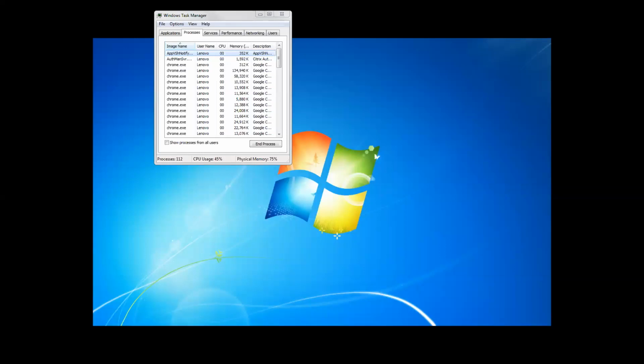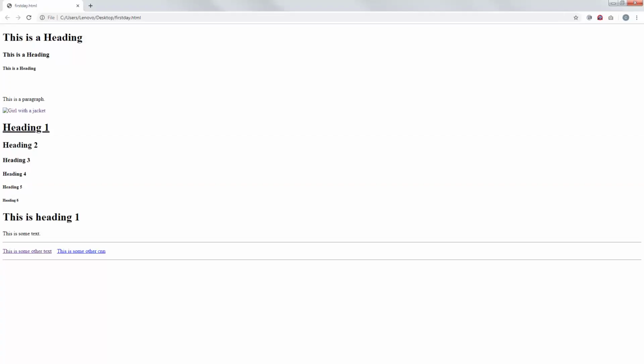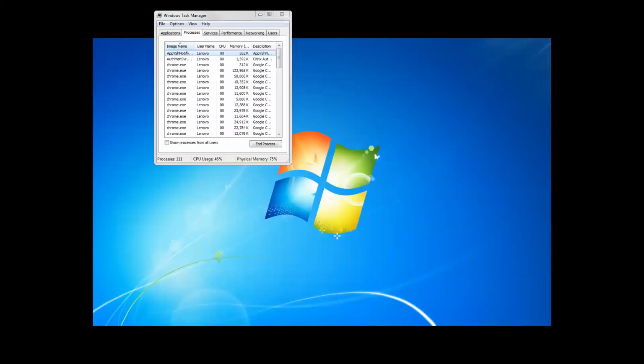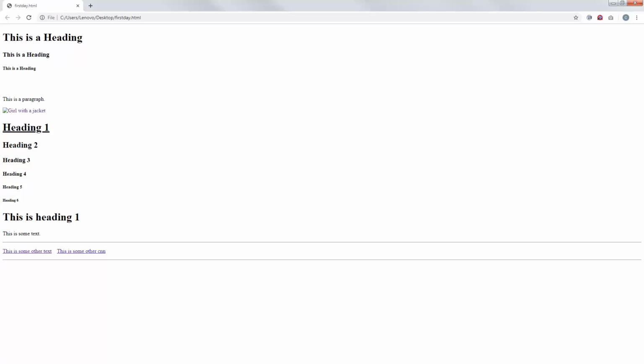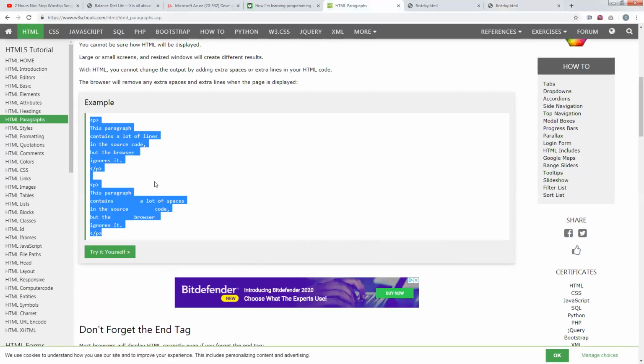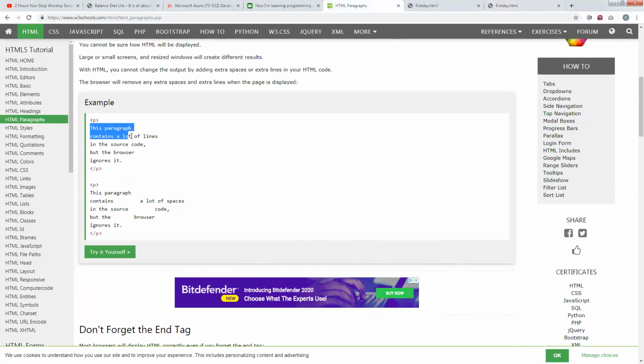When we have this, yeah, you see this? This is paragraph of contains a lot of lines. Because we put P here and we put P here, that's one line, all right? You cannot say, because I've put space or pressed backspace many times, that it's going to have multiple lines. P represents one line. That's what they were trying to let us know there. So anytime you are writing P, know that it's one line. If you want to write another line, you have to start with another P.